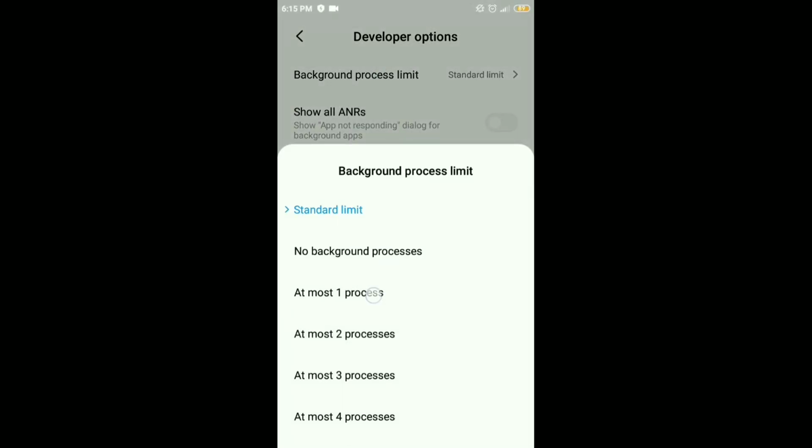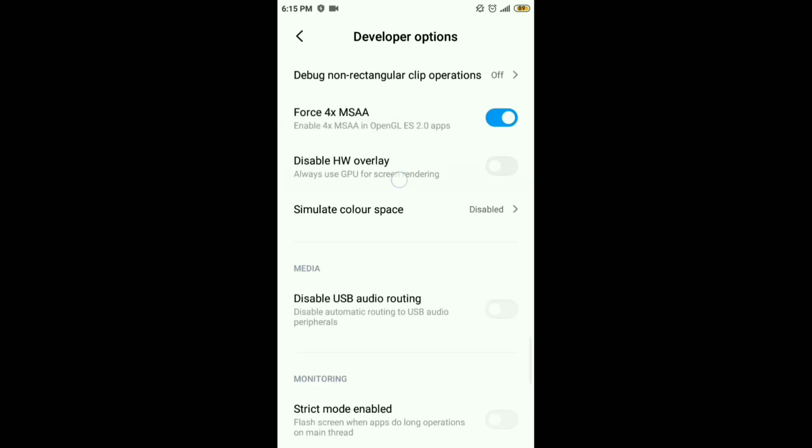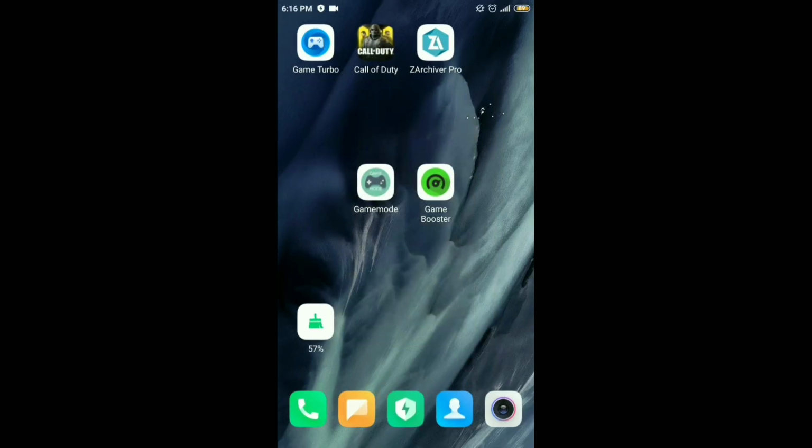Click this and set at most 1. Now scroll down and enable Force 4x MSAA. Now scroll down and enable Force GPU rendering. After doing this, now go back to the home screen.